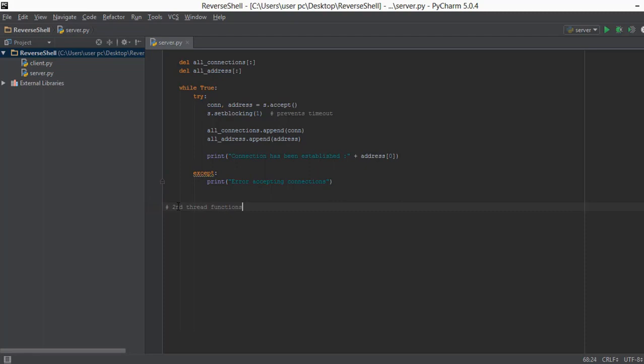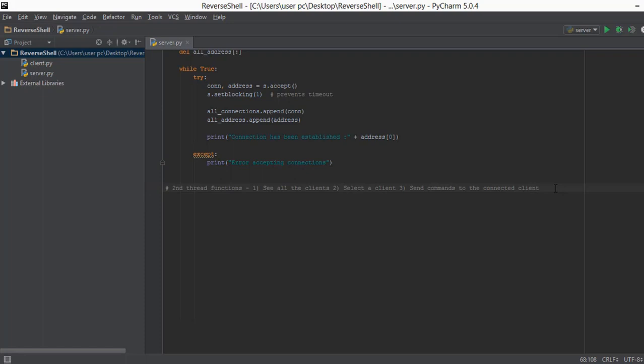In this video we are going to be creating the content of our second thread. The function of this second thread is going to be listing out all the clients that are connected to our server, and after seeing the list we can select and connect to a very specific client. And after connecting to that specific client we can send commands to that client and connect to that computer remotely. In this video specifically we are going to be building our own command prompt or terminal, whatever you like to call it. And this interactive prompt that we'll be building will be used to fulfill the functions of the second thread. That is, listing out clients, selecting a client and sending commands.